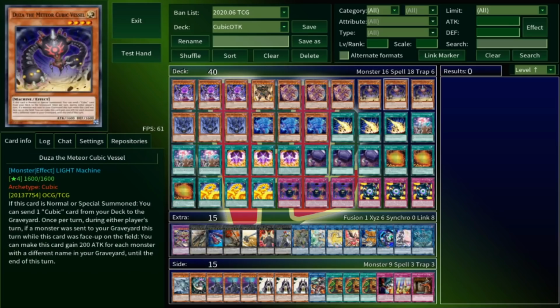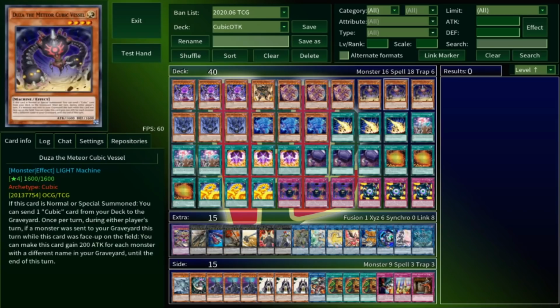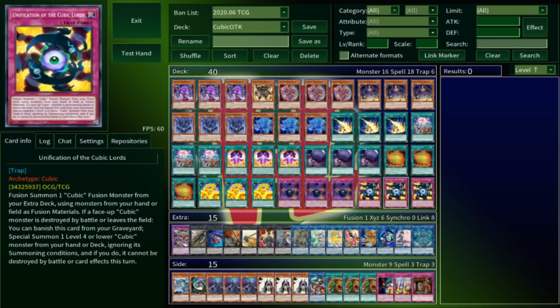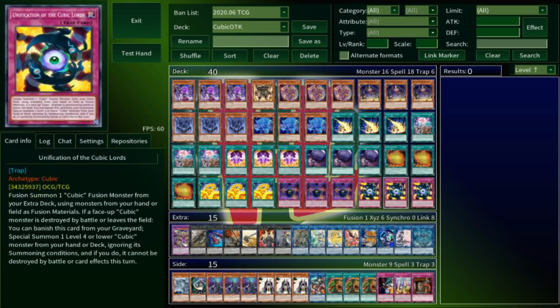Duza, meanwhile, is a level 4 cubic, and when it's summoned, you can send a cubic from your deck to the graveyard. Obviously, this is good in general, since you can send Karma to get searches, but in combination with Unification, it can get pretty nutty. Let's say all you have is this. Normal summon it and send Unification to the graveyard.